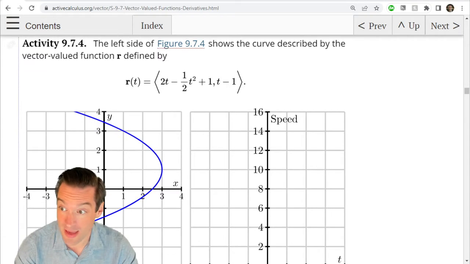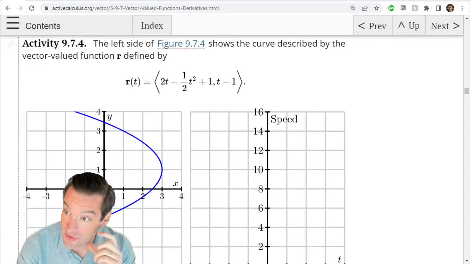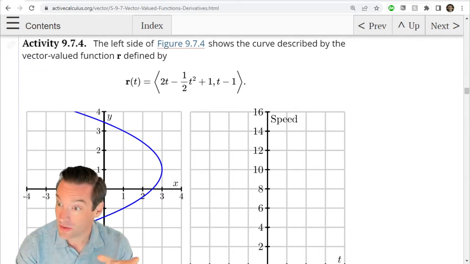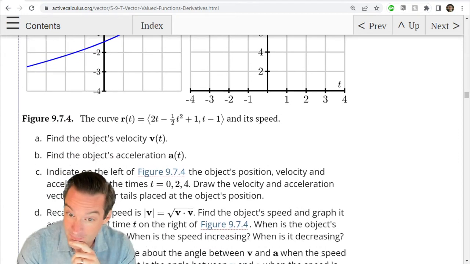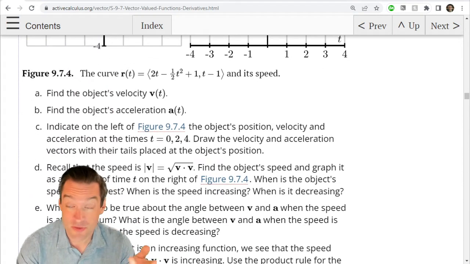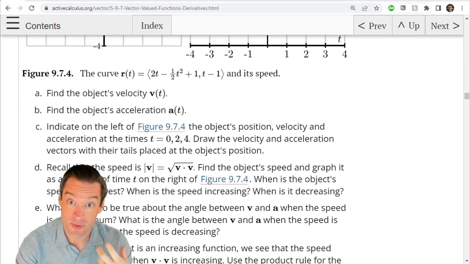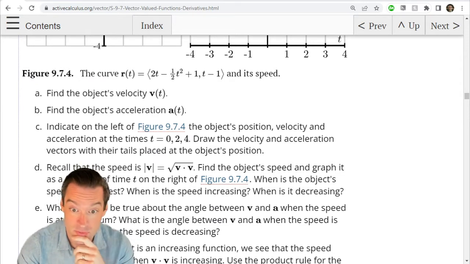So in our activities, I think the right way to finish things up today is to work through activity number 4. And in this activity, it starts out by giving us yet another parameterized curve, for which I will send a Desmos link to help out with this again. You're asked, first of all, to just compute the velocity and acceleration vectors. Those are going to depend on t, right, because they're different at different places.